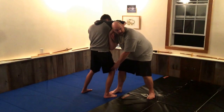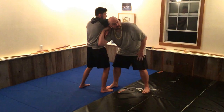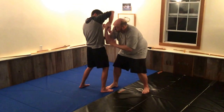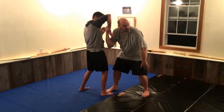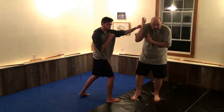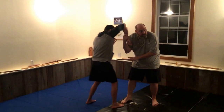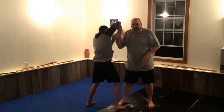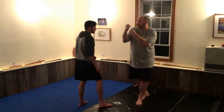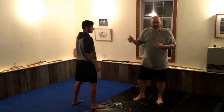I also don't want to get this behind me. It feels like a good position in terms of where he is related to me, but I'm losing control back here. So I kind of want this like a shield. Right? So if he throws a left punch, it kind of feels like that. It just happens to be that the shield is partly him. That's clever. So from this, I can also feel when it's coming because the shield's partly him. Yeah. If I'm holding an actual shield, I have to see when it's coming to be sure that, right?